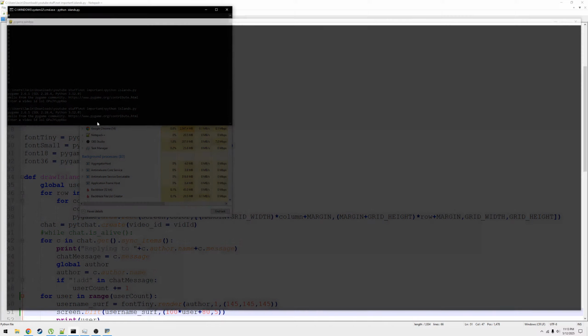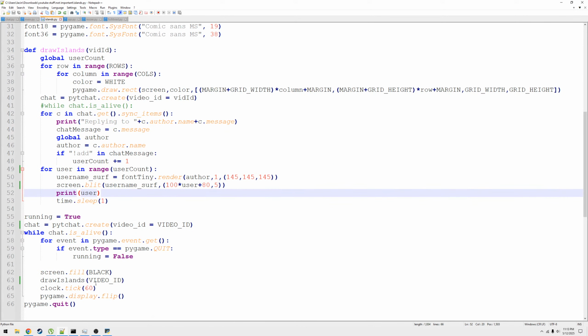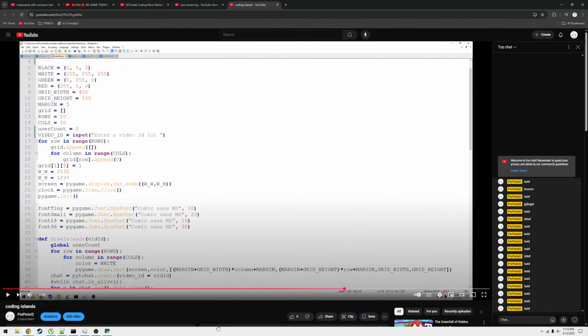This could be a Pygame problem. Maybe Pygame's stopping it from working. Or is there just too many adds? Gave it time to run, so.